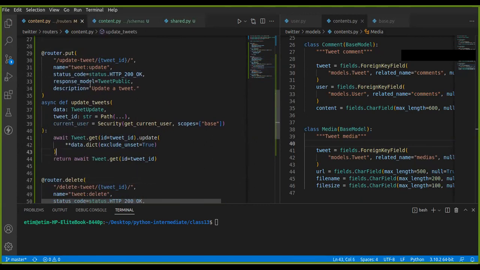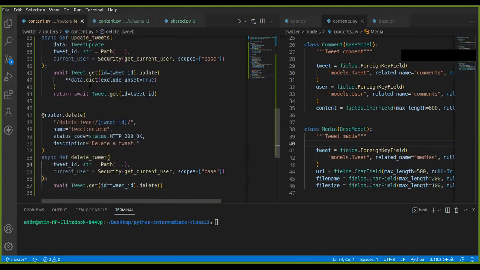Take for example, if Twitter was like this, I would be able to check if Buhari posted something, go there and edit the post to something else, which wouldn't make a lot of sense, right? It wouldn't make a lot of sense. So what we're going to do is implement these checks that will just check if the user that wants to perform this operation has the right permissions to perform this operation. All right, that is what we need to do.